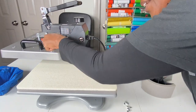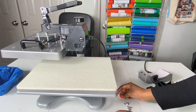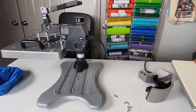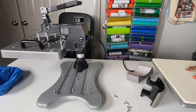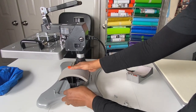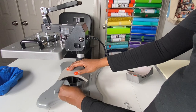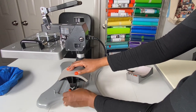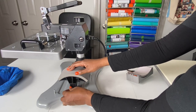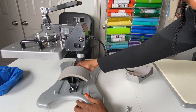My heat press is turned off and it's not connected here. Going to just lift this up and remove it completely. And according to the instructions, I am going to put the bottom of the hat press here. Use two of the wing nuts to secure this in place. So I'm just securing the other wing nut.